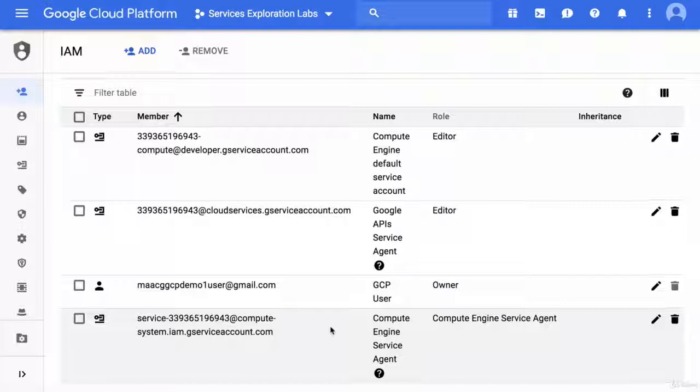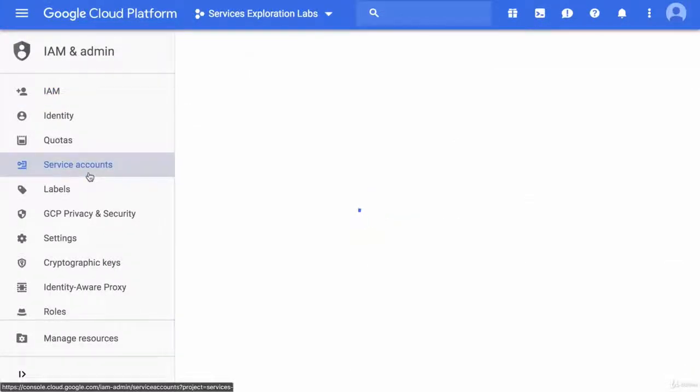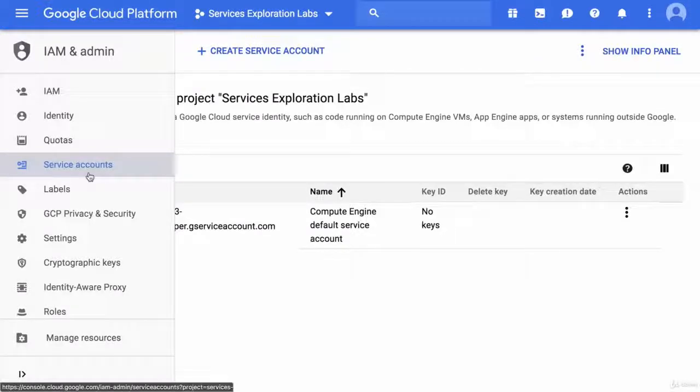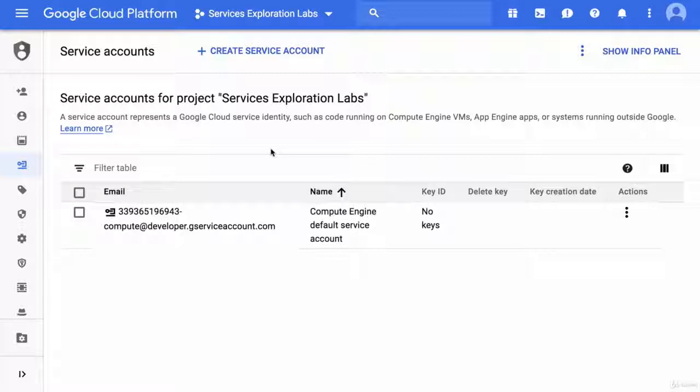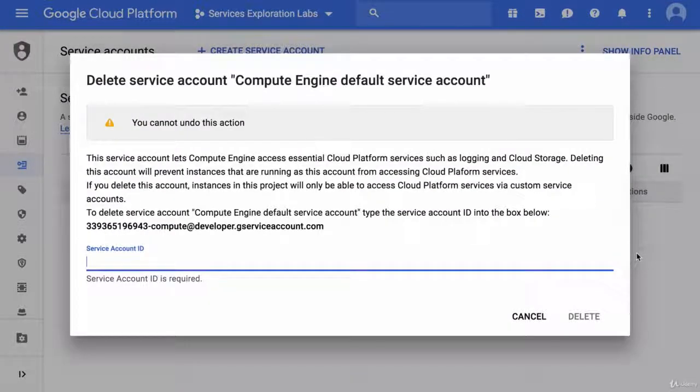Now, it may be useful for you to remember the format of these email addresses, but don't worry about that quite yet. Alright, of course, the reason I had you go to the service accounts list before we navigated to the Compute Engine section of the console was because I wanted to show that this service account was created automatically. Now, it is possible to go and delete this auto-created service account, but we definitely don't want to do that yet.